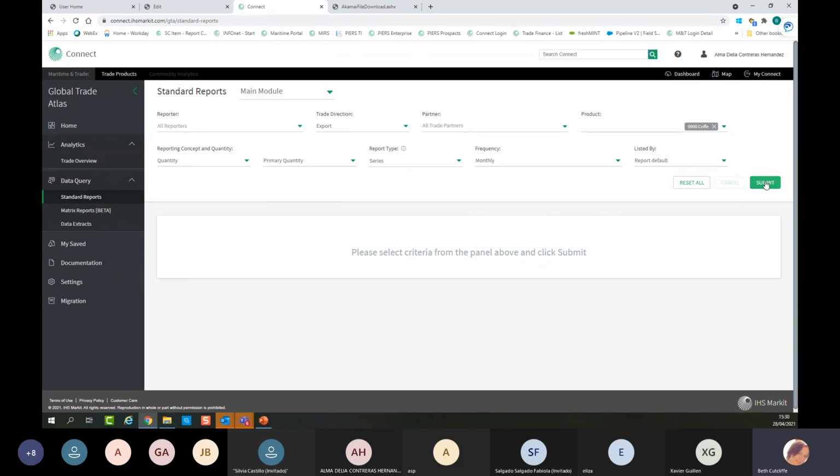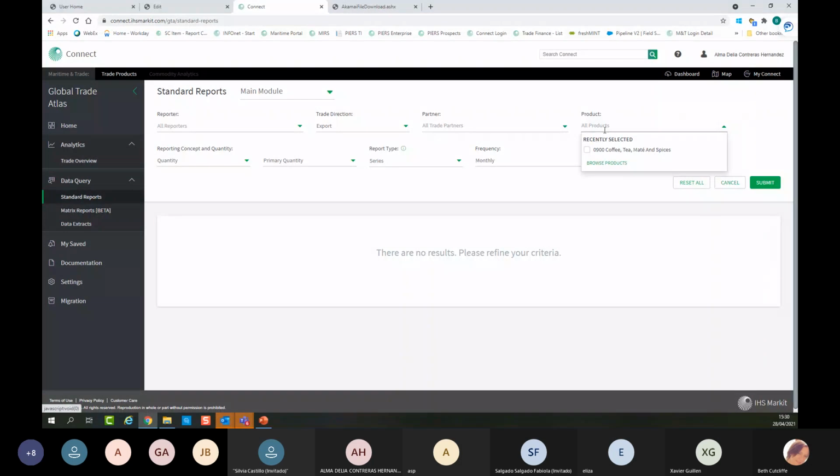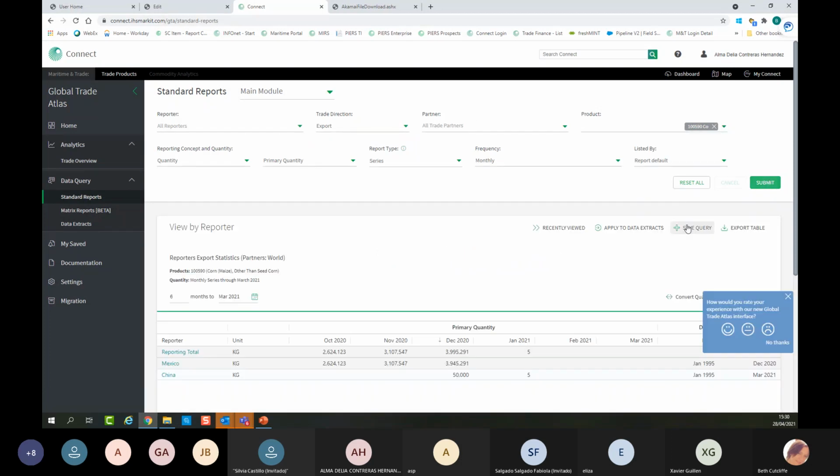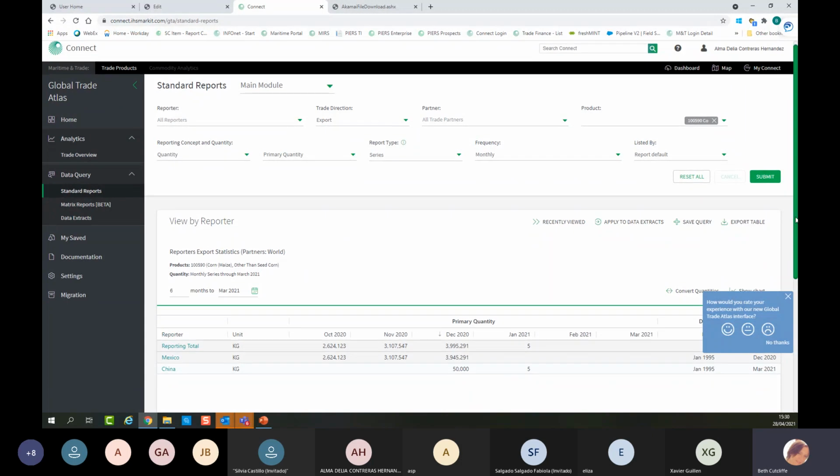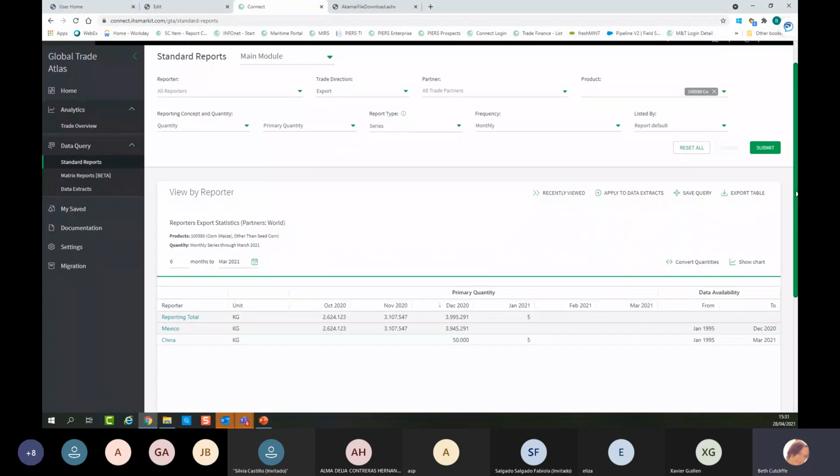Going to submit my report. And what we'll see here is we'll then see our report based on the code and details.